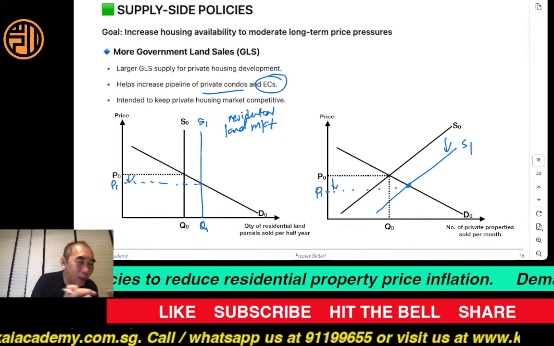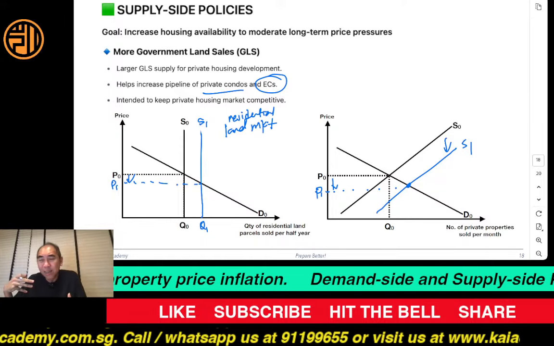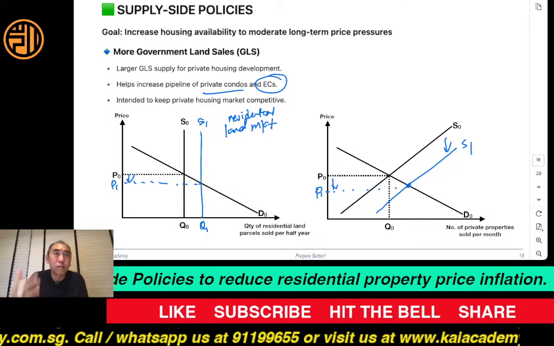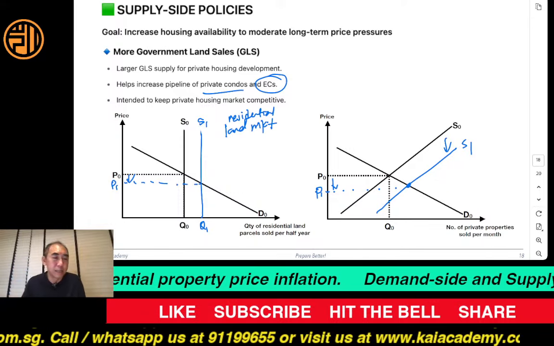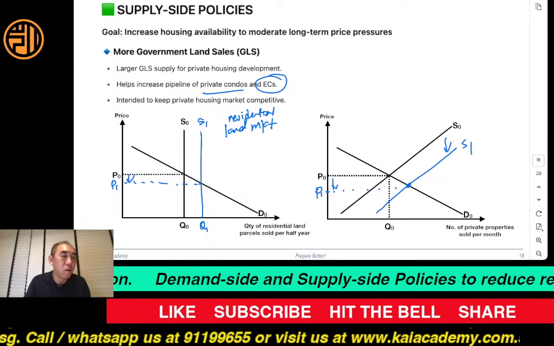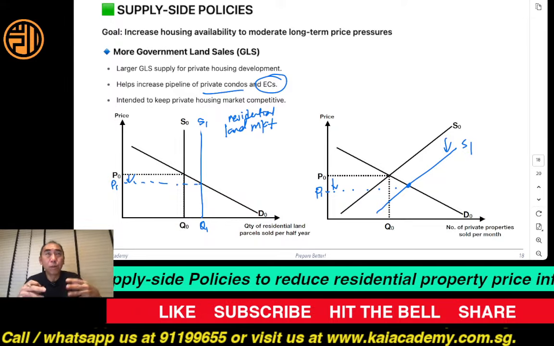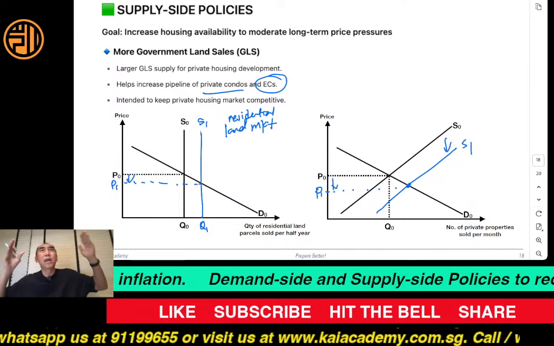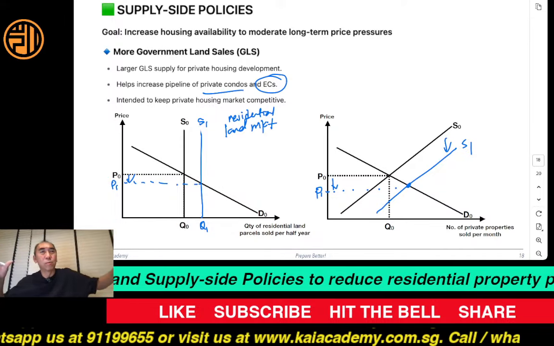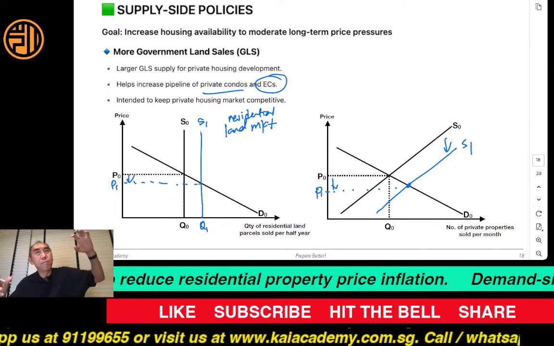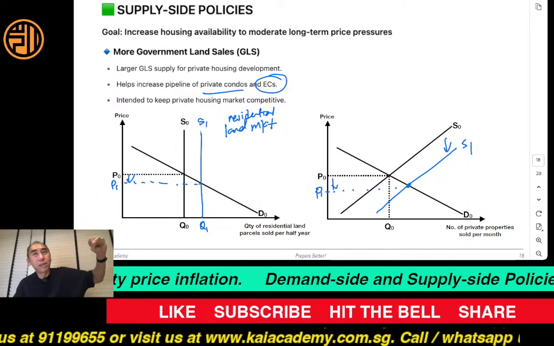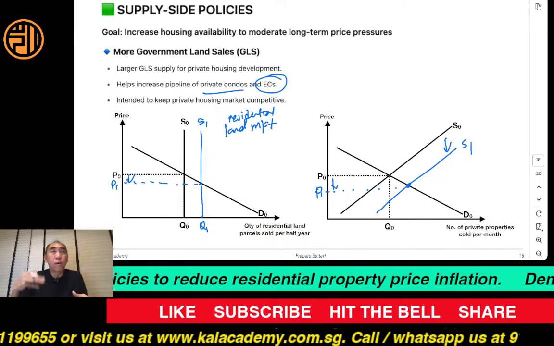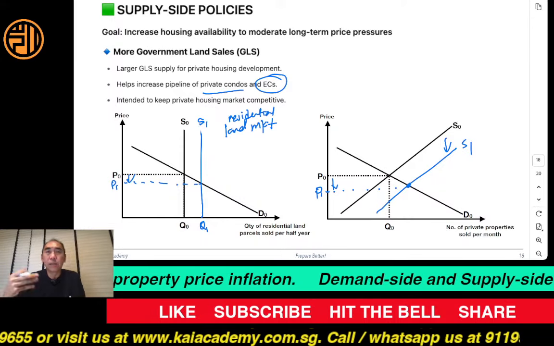Here when we say pipeline, it's not talking about pipes. Pipeline means basically a supply, right? Basically, more land supplied for the development of private properties and ECs. So basically, the government is putting up more land available. So let's say for this half of the year, the government initially had planned to put out so many land parcels to build private property, but seeing that property prices are rising rapidly in the private property market, the government may choose to change their plans and say, okay, we're going to put out more land parcels this next half a year.